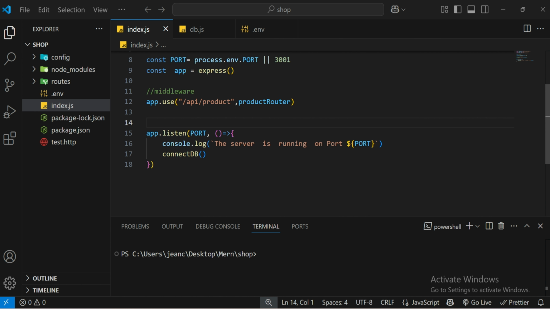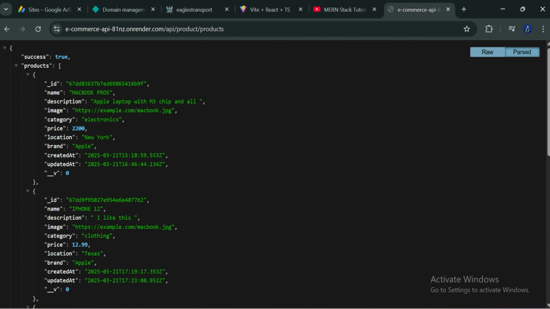So today we're going to continue with our project, our e-commerce project in the MERN Stack. Today we're going to create our first collection, because last time we connected our database to our Node.js project as well. Today we're going to create our first product collection, which is awesome. Let me show you how it will look.